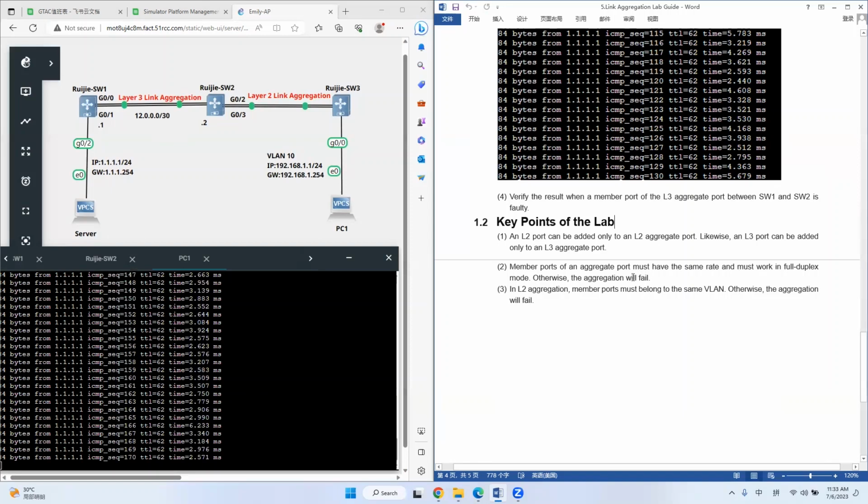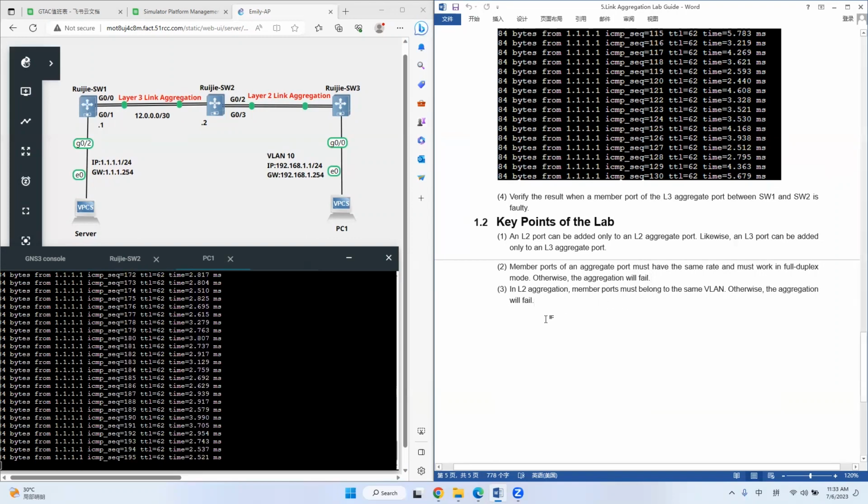And another one is, if you want to add this physical interface into the link aggregation, the rate and also your working mode must be set to become full duplex mode. Okay, otherwise the aggregation maybe will fail because they have to do the negotiation on the parameters.